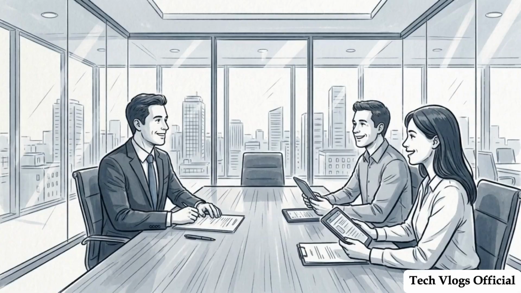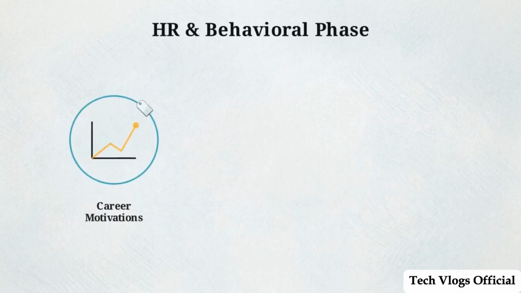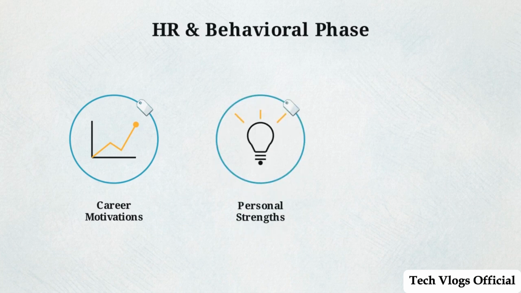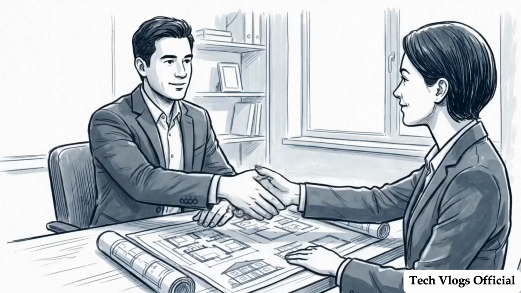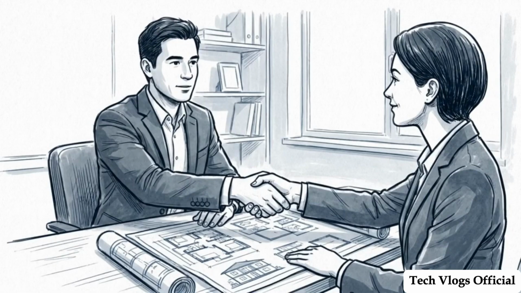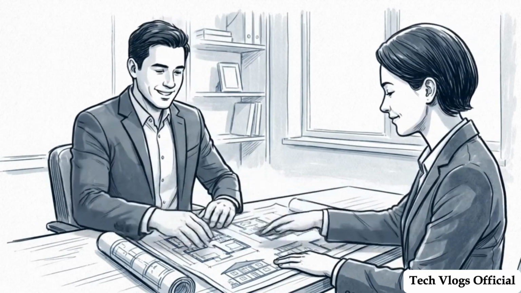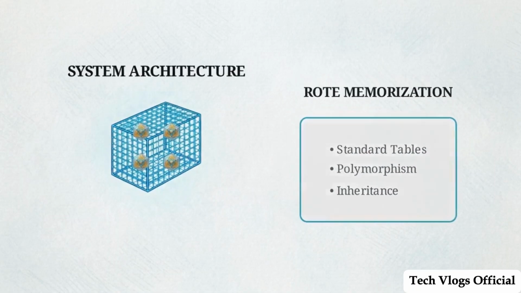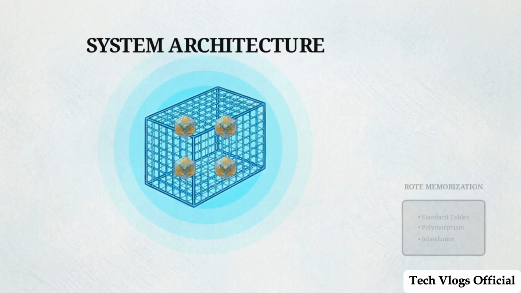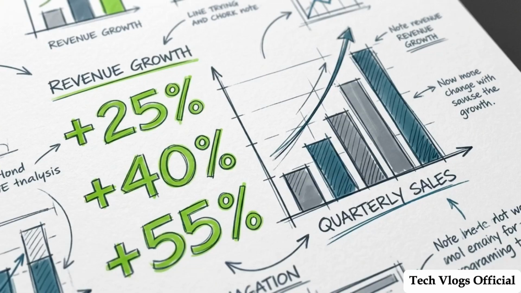The final stage of the interview will test your behavioral traits, with HR questions regarding your career motivations, personal strengths, and willingness to relocate. The optimal strategy here is consistency. Provide concise, rigorously honest answers that are entirely supported by specific, past project examples. During this final phase, your technical competence must perfectly lock together with clear, honest communication about your past experiences. Top-tier SAP interviews prioritize architectural logic over memorization. They evaluate your business value, not just your syntax.